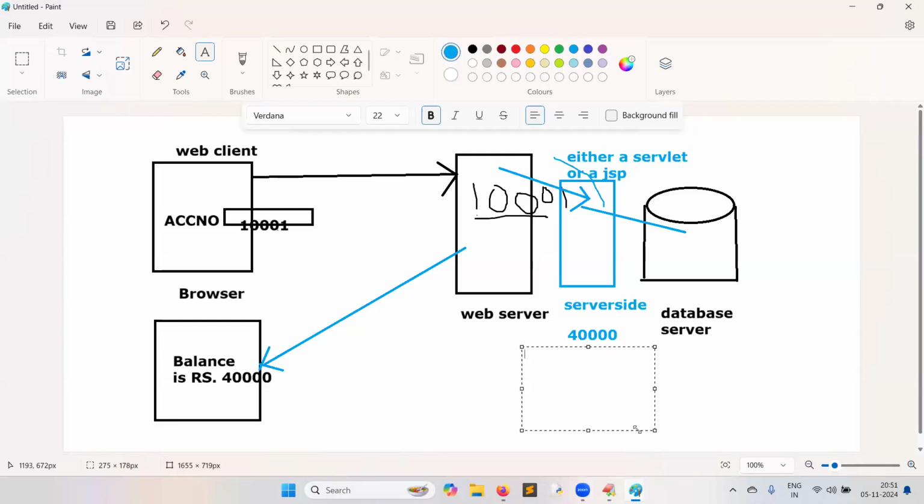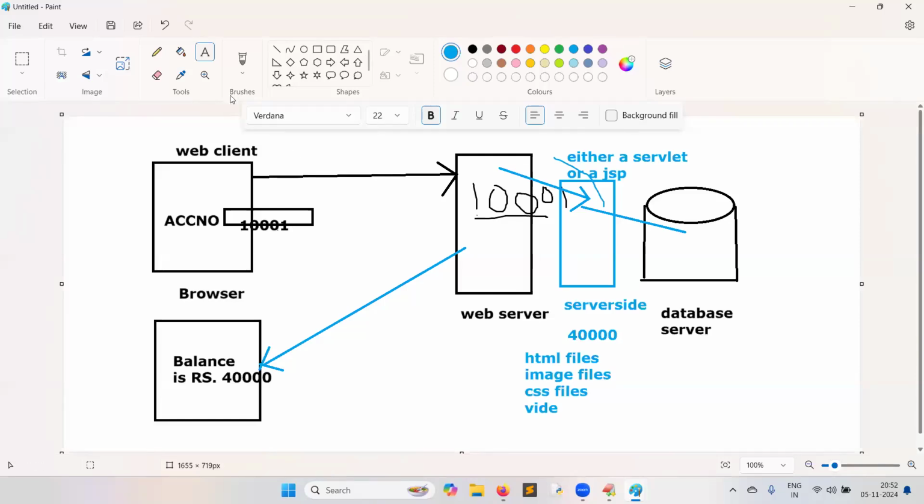Definitely HTML files required, image files required, CSS files required, audio video files required, all required. But can they communicate with database? Can they process data? Can they produce the response page for the user? No, no. So static resources definitely required, but they themselves are insufficient to make the website dynamic.